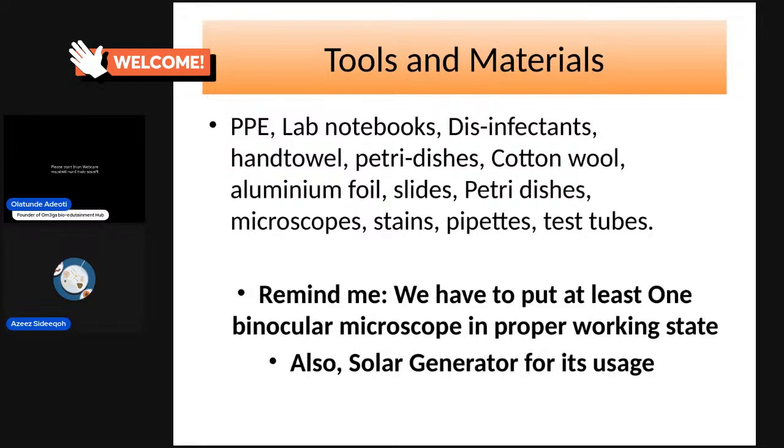Then I told you that you have to remind me, so that we put at least one binocular microscope in the department into proper working condition. We also need something to power it, that is a solar generator for its usage. So remind me of this, so that you should be able to make use of the microscope effectively. If you are a microbiologist or a biologist and you don't know how to do microscopy, that is not too good for you. So this work is going to help you to do that.